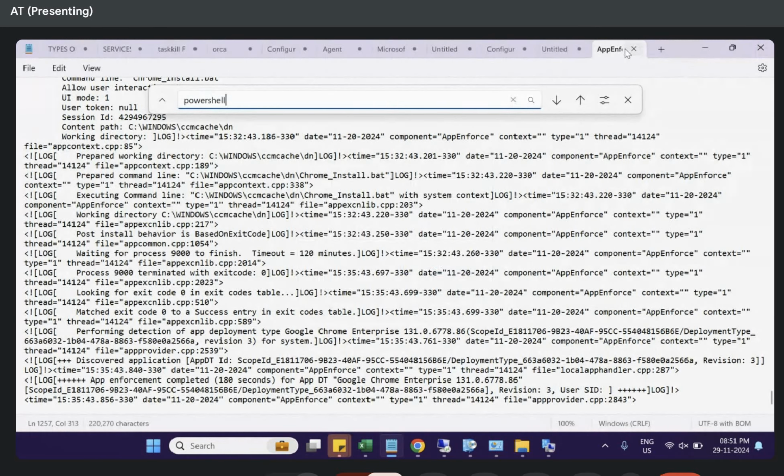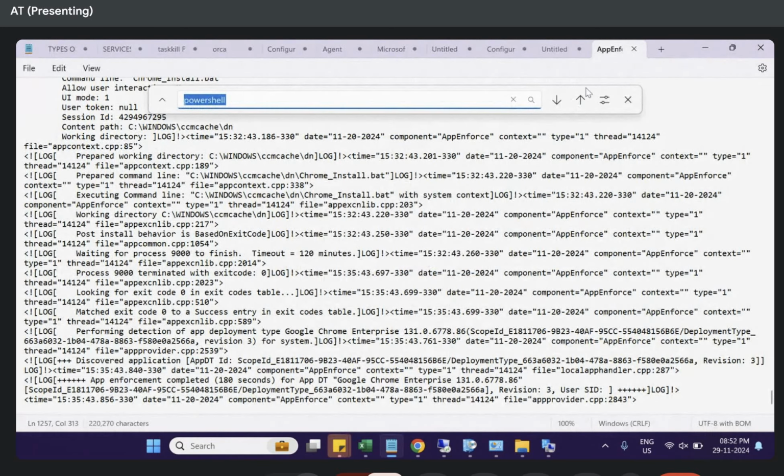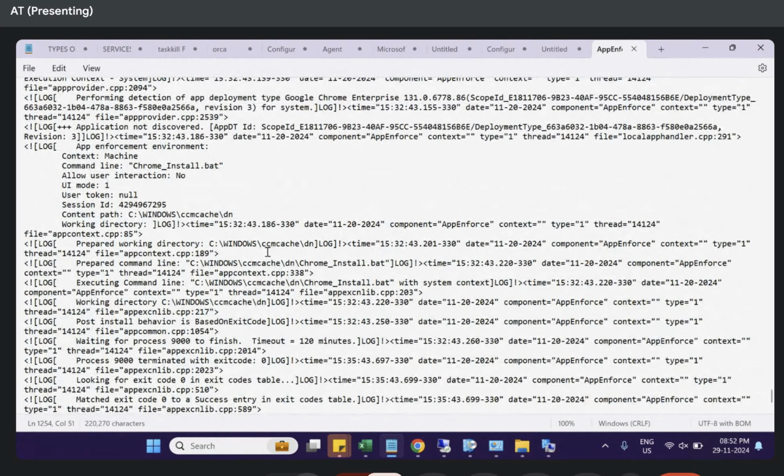If you see this log, Google Chrome is the latest one which is deployed on this machine, and the time is this one and the date is this one. Like this only it will give the information. If you see here, chrome.bat is the script which was run on this system, and then only Chrome got installed on this system on 20th of November.